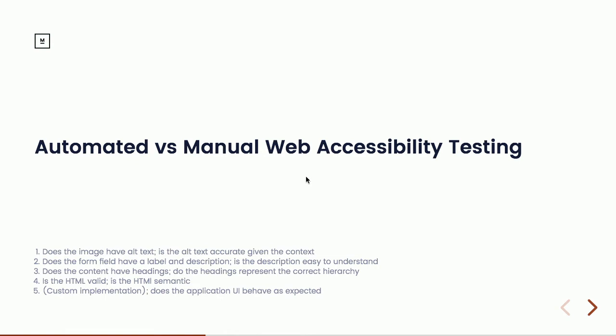What a testing tool can do very easily is tell you whether or not your form field has a label. Note, we'll show you in a little bit with some of the browser extensions that there's a form field on the DrupalCon Nashville website that doesn't have a label. What it can't do is tell you if the label or the description for that form field is clear and easy to understand.